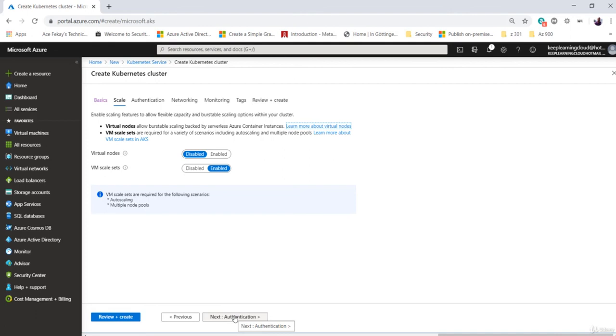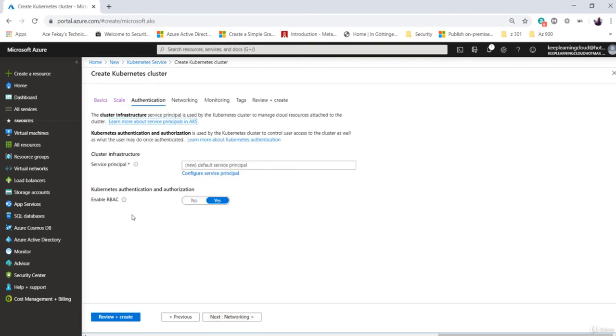But you can always manually scale the replicas, the pods. You can test how the replication responds to a change in available resources. But that's not the recommended method to have manual scaling of pods or nodes. It's good to have automatic scaling done. Under the scaling section, you've got two options, virtual nodes and the other one. I will leave both of them as enabled and then click on next.